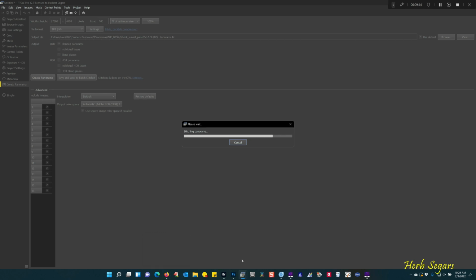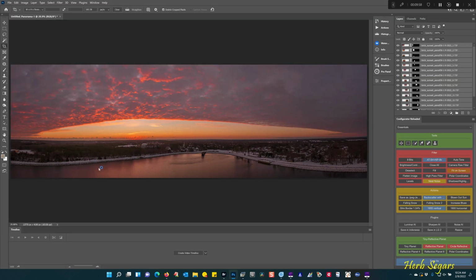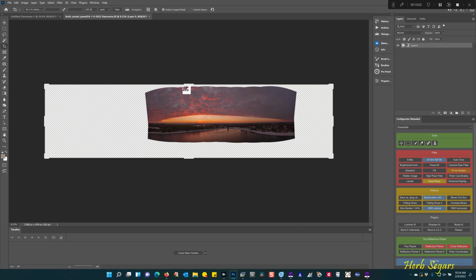And once it's complete, we'll go into Bridge. We'll open up that file. We'll crop it.